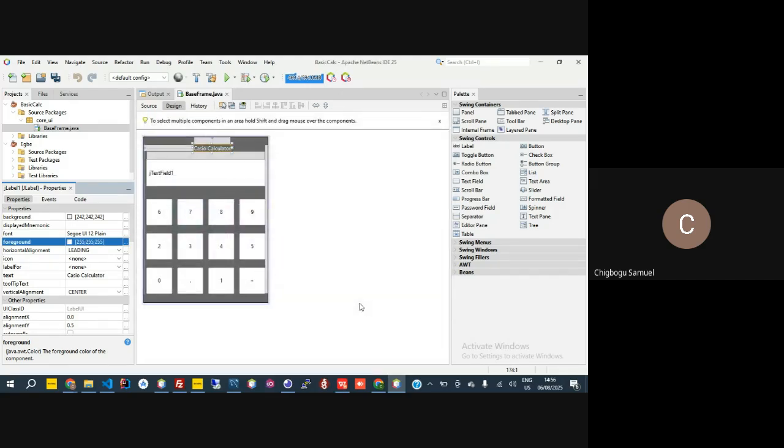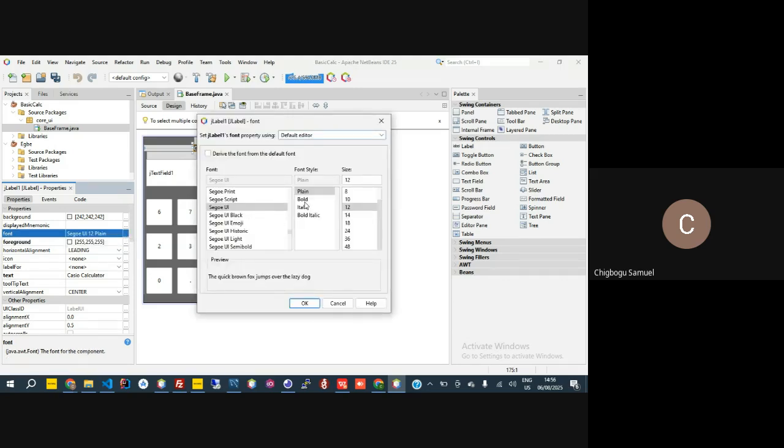Okay, so the Casio calculator appears, and then there are quite a number of other things we can do. We can look at the font and make it bold, and also make it italic.